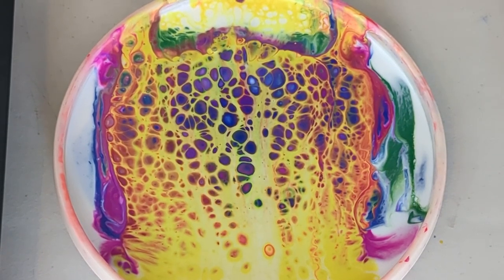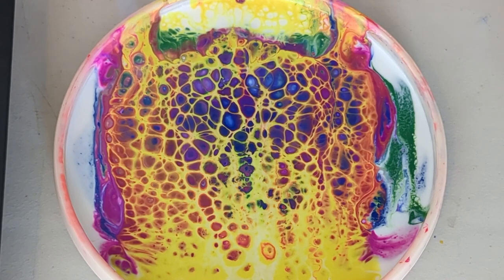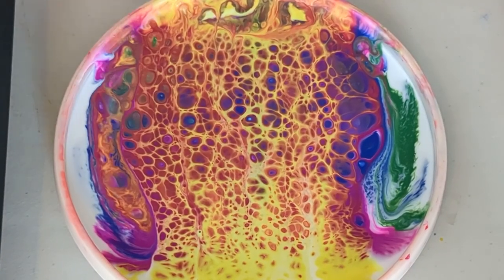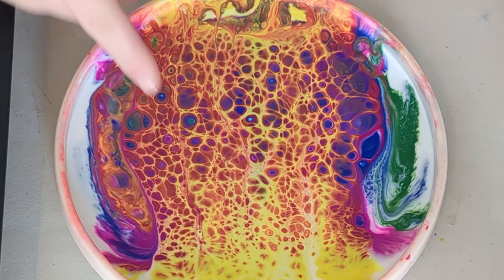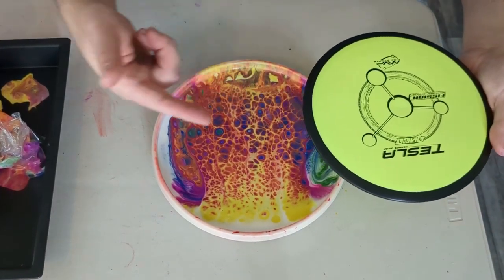And now for the torch. And there it is. It didn't look good enough. Not for my standards. I torched it a little too much and it needed one more pull. So it's actually creating some oranges in everything. That's gonna look cool. All right, we're just going to dip the Tesla in the bed.